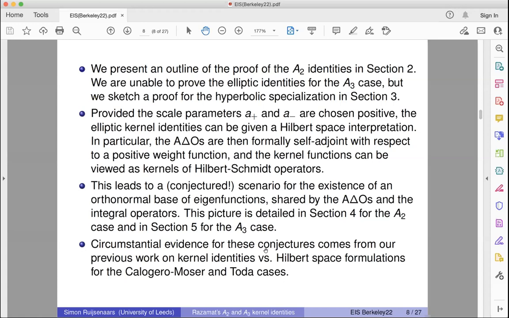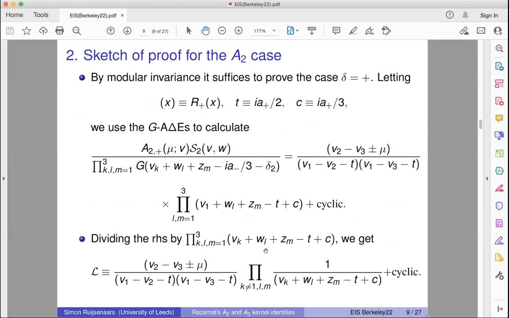Of course, there are other cases where you have explicit solutions, like the polynomial case, the trigonometric case, right? But that's a very special case, and you lose this at the elliptic level. Right, so let's then take a look at this proof for the A2 case. And we have modular invariance, so you need to only look at one value for the index delta. I'm going to abbreviate this Jacobi theta function by x with round brackets.